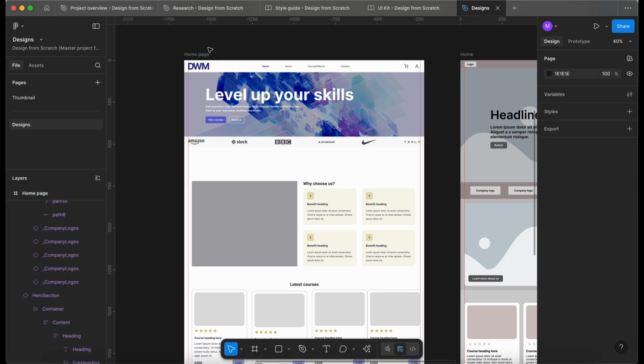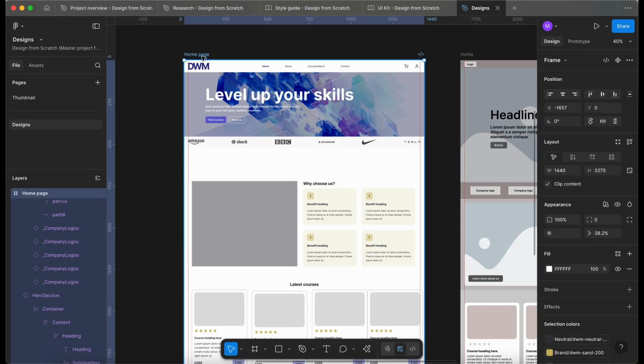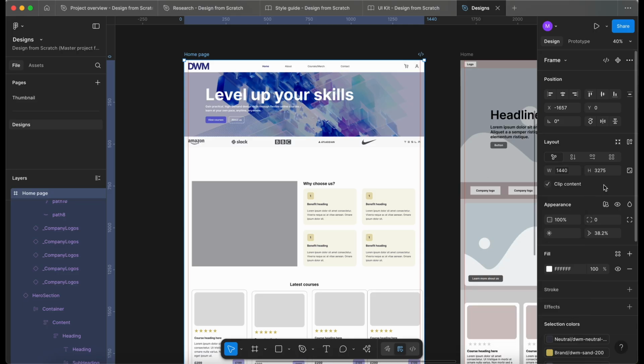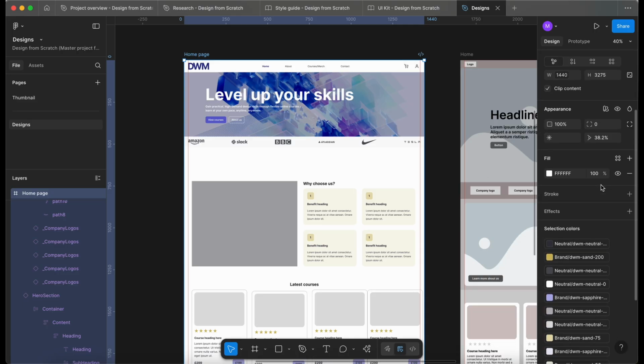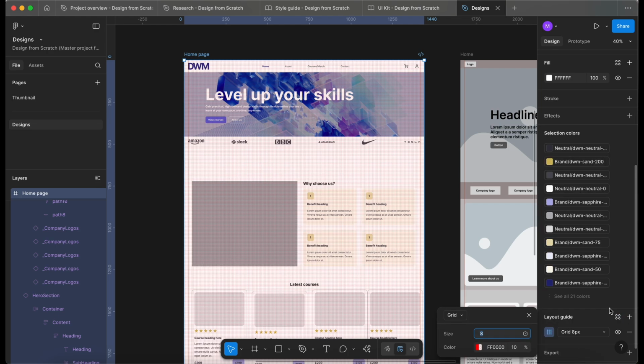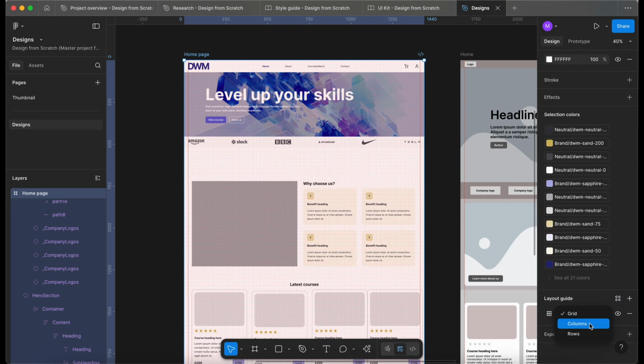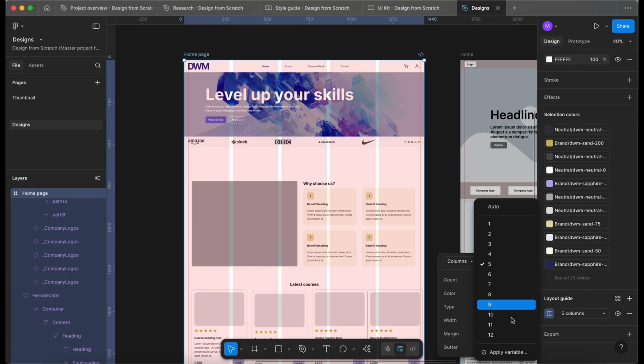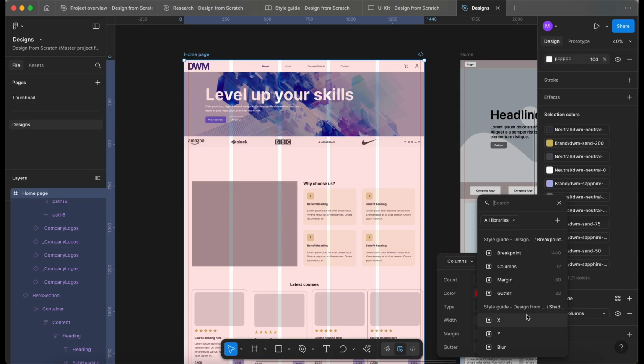Okay, while we're here as well, I'm going to click on the home page itself, and let's apply a grid. Let's go up here, go to breakpoint, set that to 1440. That's done. Let's go down to layout guide. Let's click on plus, click on the drop down, go to columns. Click on the icon, and let's start by applying some variables. Okay, so the count, let's go up here, apply variable, it's 12.